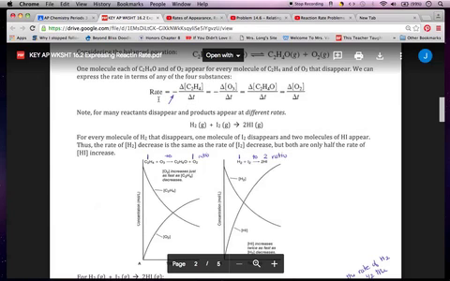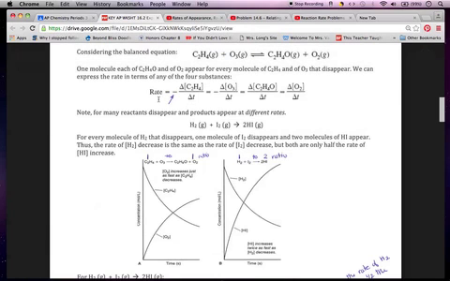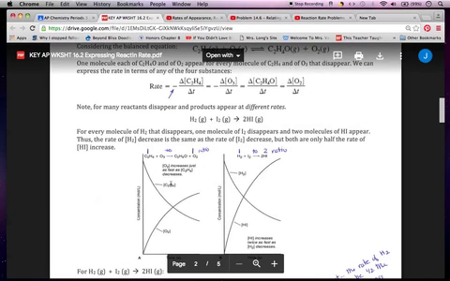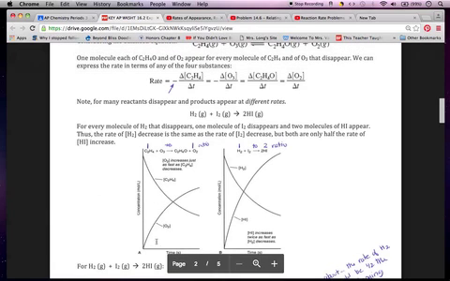Now this rate is the rate of the reaction, and then each of these is the rate of that individual species in relation to each other. For many reactants and products, they can disappear and appear at different rates based on them not being in a 1-to-1 ratio. So for the top reaction, I have the chart over here. You can see the curves are basically just inverted of each other because of the C2H4 being in a 1-to-1 relationship with O2.